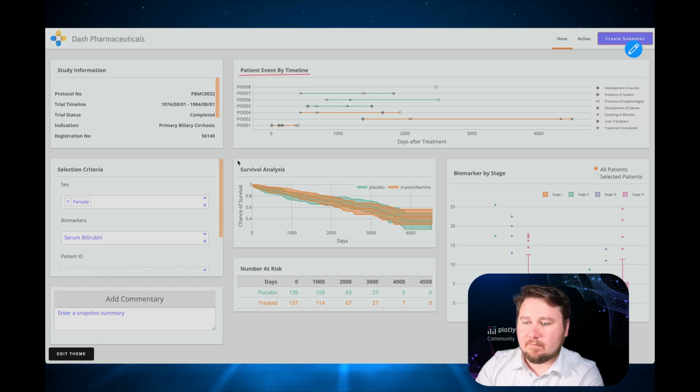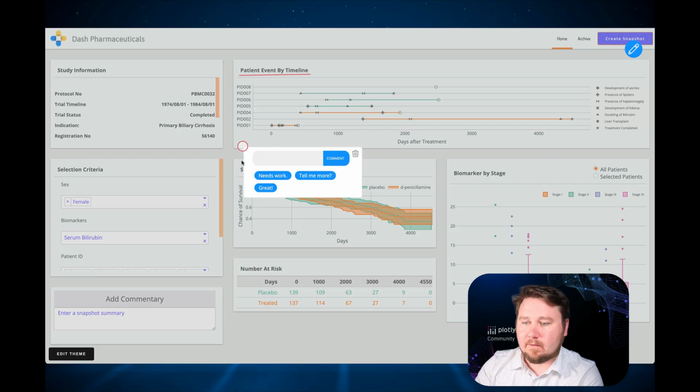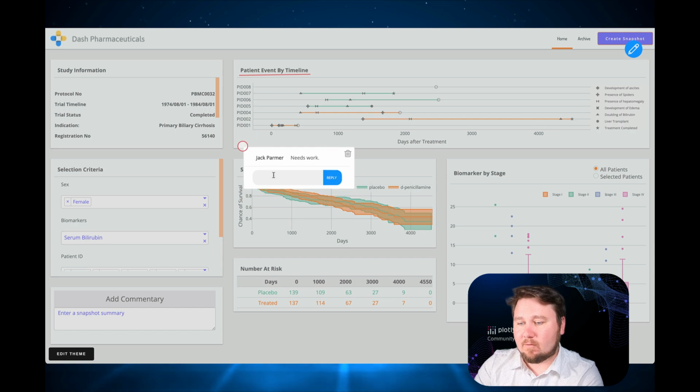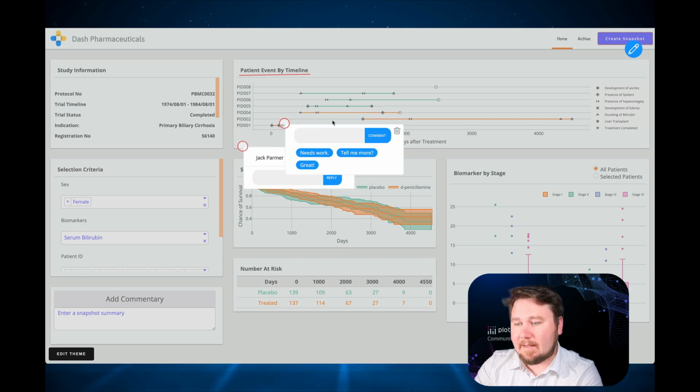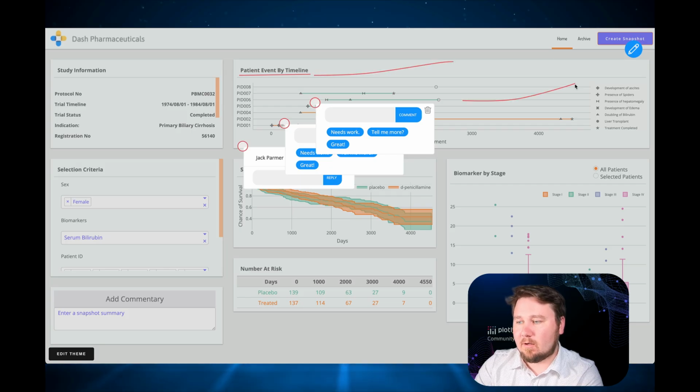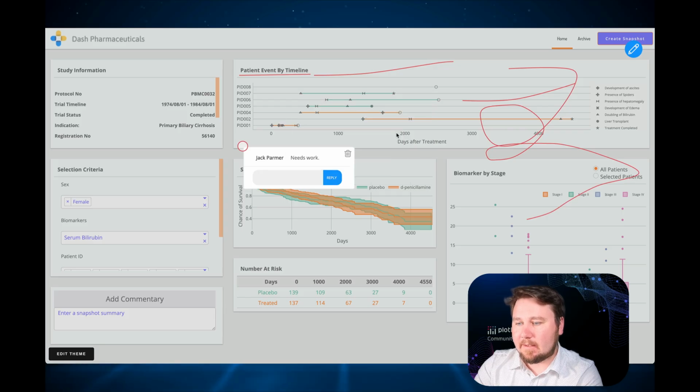Start saying like, focus on this, or create a comment. If you just hold it, then you can create a comment on a section like needs work, and then you can reply to that. Just a click does that. A hold and draw will allow you to draw on it, and then you can delete any comment that isn't needed.